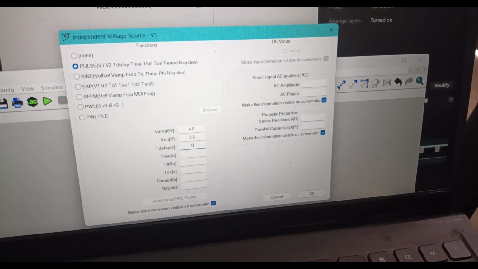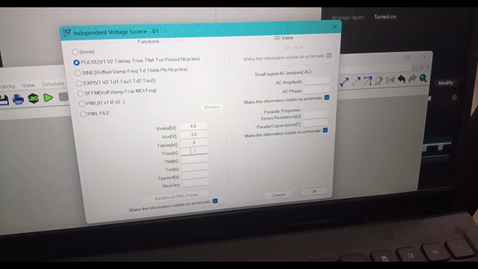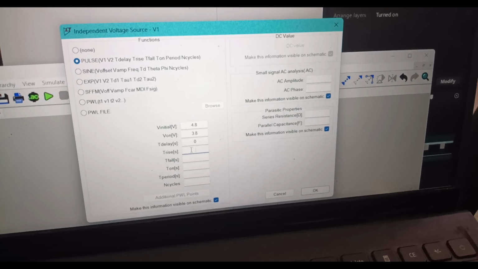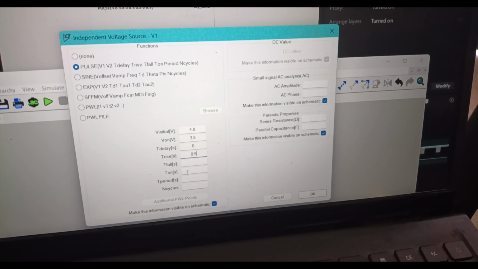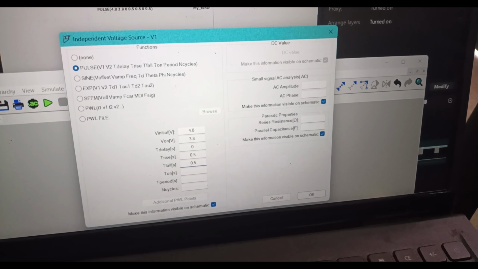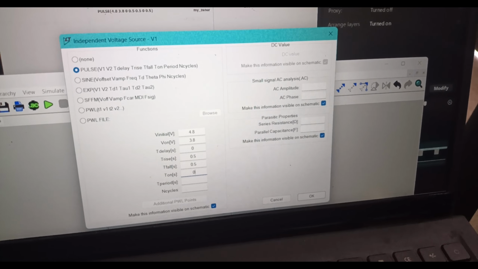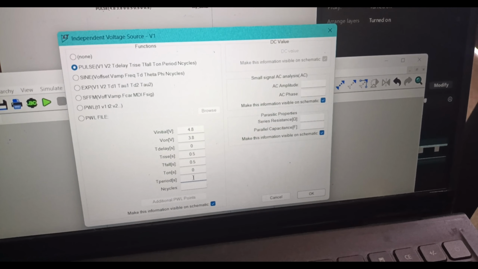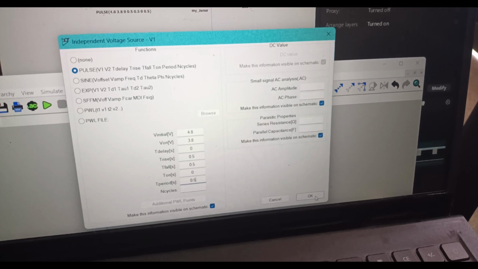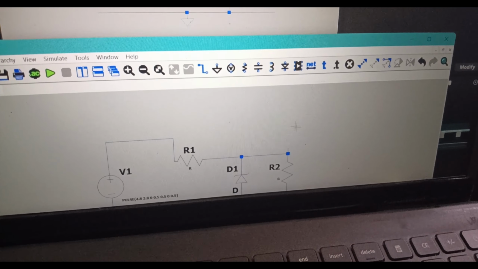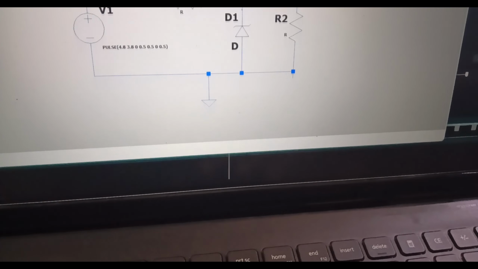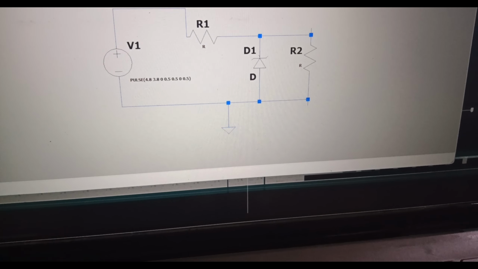We didn't want any delay in the input graph, and the rise voltage we want, which is peak voltage, 0.5, and fall voltage should be 0.5 also. The on voltage should be 0 and the period I will prefer 0.5 something. So hit OK and yep, our voltage is completed.